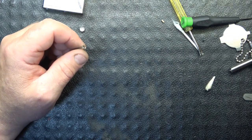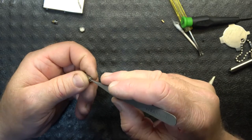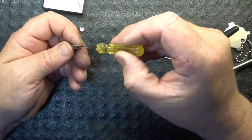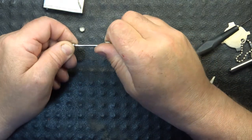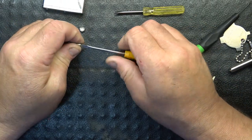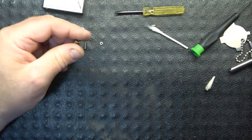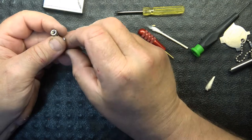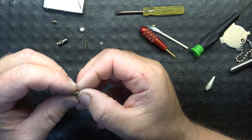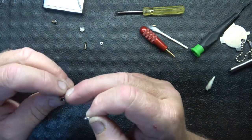Now, excuse me, I guess we gotta take this apart. Let me see here. Well, let's just use this. There we go. This is under spring pressure, so gotta be careful. Don't want to have that thing fly halfway across the room here. All right. Well, there we go on that. I've never seen a filter valve like that, guys.